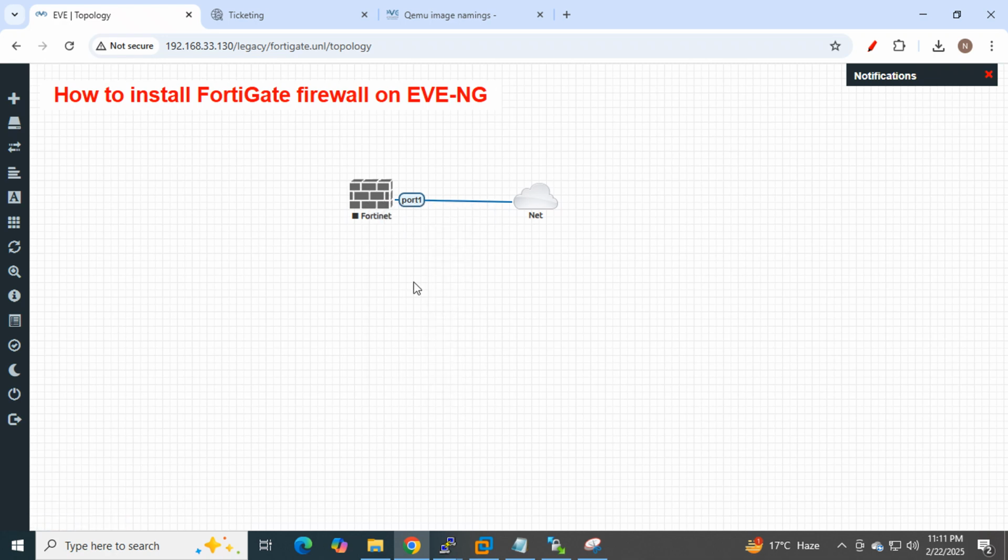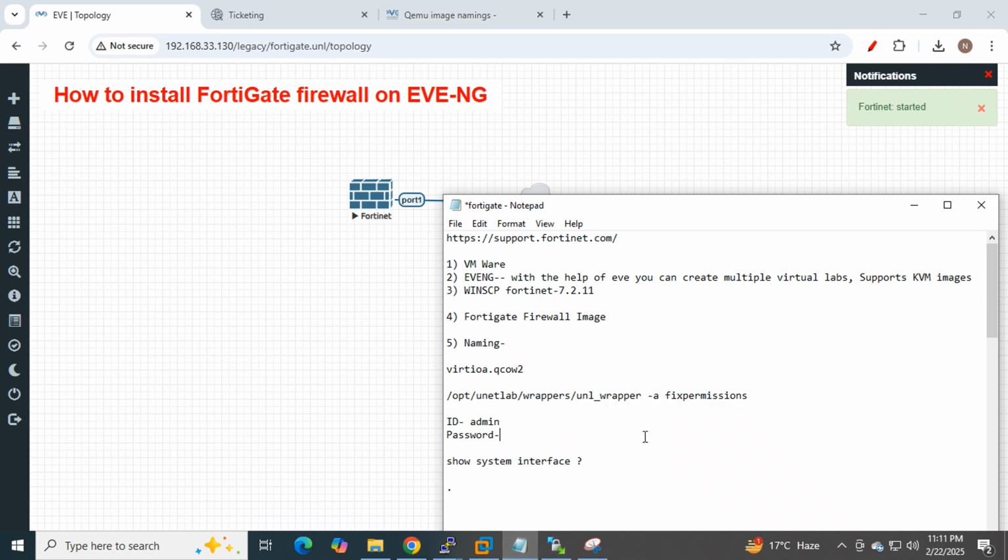turn on this particular firewall, and what we are going to look at after this is the license part. Okay, so after turning on this particular node, we will log in with the default ID and password. And what is that? ID is admin and password is nothing. We have to just click enter.